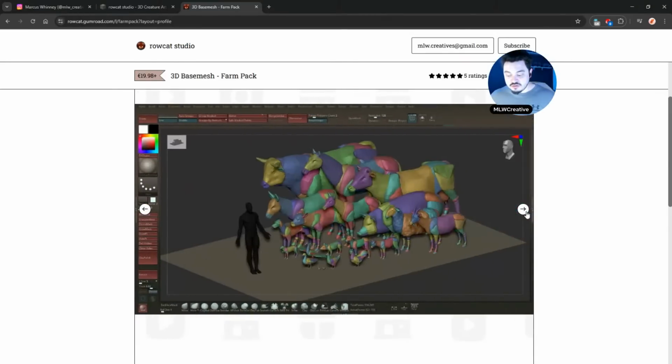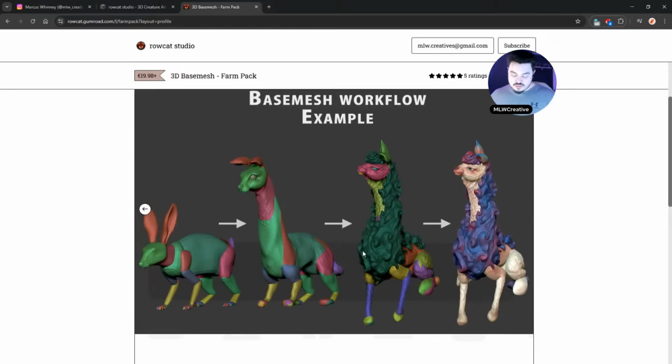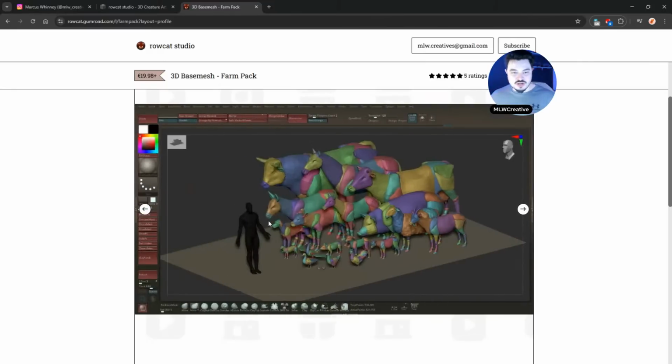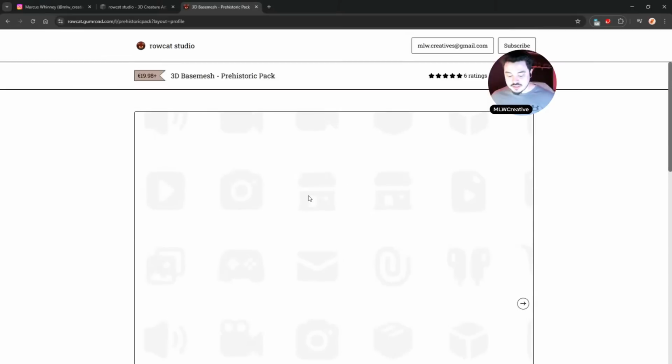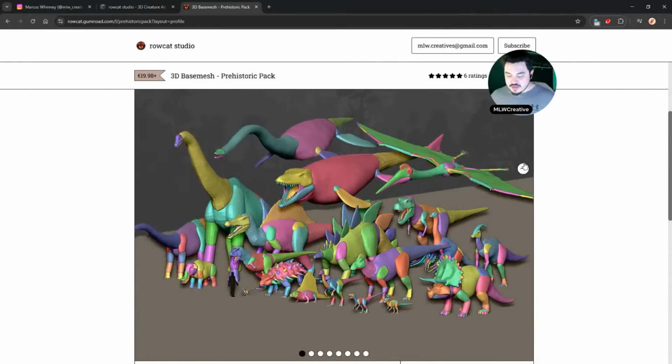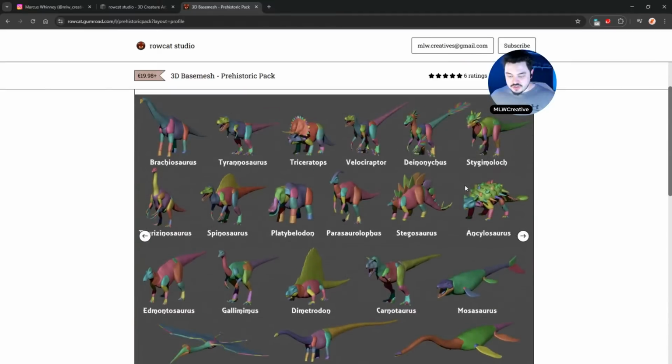So if you wanted to see how she's doing this, she's even taken a bunny and made it into something of her own design. But anyway, if you're looking for a faster way to sculpt a model but don't want to spend too much time on getting the proportions right, I highly recommend that you try looking at her work here. She's even got dinosaurs, which I think is amazing. In fact, I might buy this one and try using them inside of ZBrush.